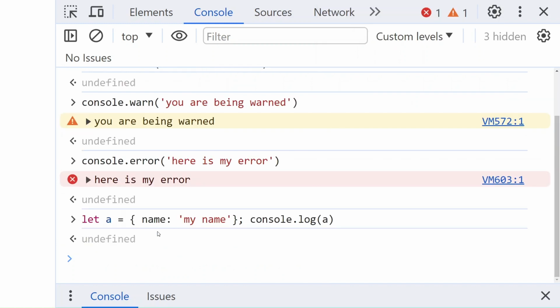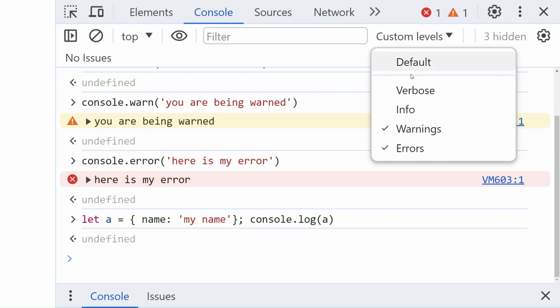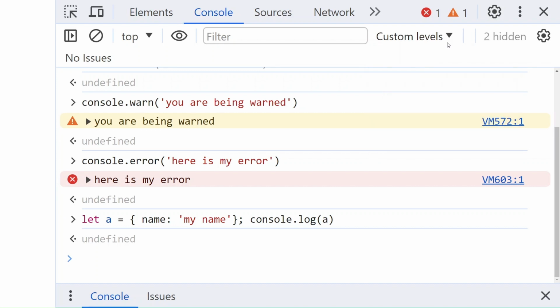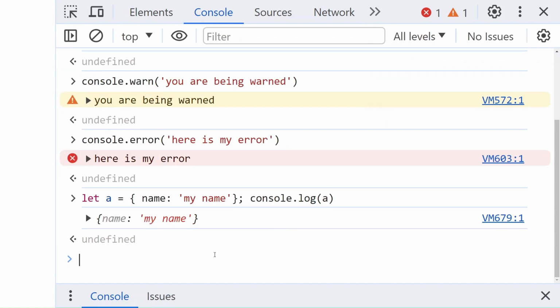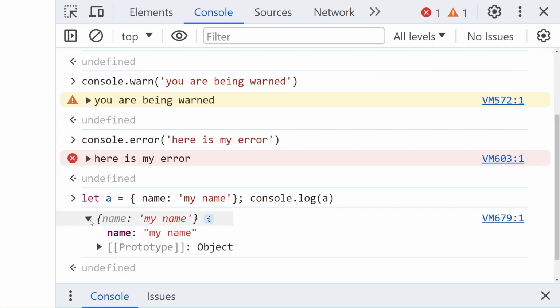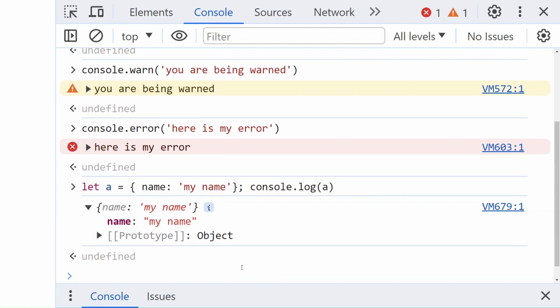Okay, and as you can see, there is nothing. Why? Just because we turned off everything here, right? And we don't see regular messages. So right now you can see it outputted what I wanted to output. So it outputted objects. Same thing I can do actually with other types that I want to output.